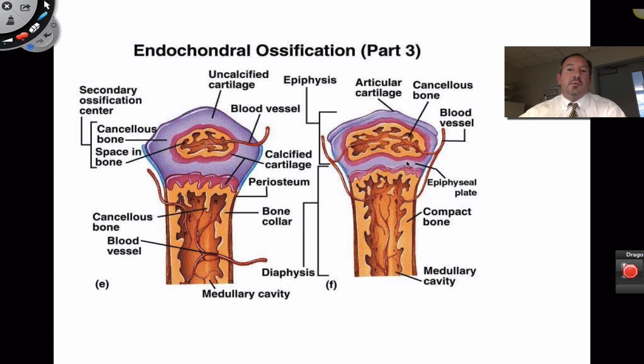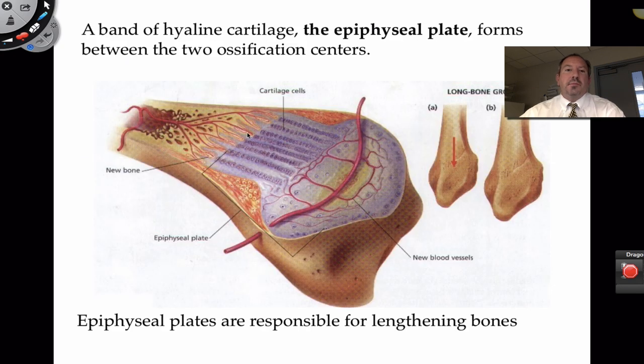What's curious is that there remains into adolescence this one little plate. It's called the epiphyseal growth plate. So this cartilage remains up until young adult age. And there'll come a point where you stop growing, when there's no epiphyseal plate at all and it becomes total bone. But what I'm getting at, and I want to emphasize this, just to back off some of the detail, is that the bone grows like this. So it grows from the ends. And so the length of the bone expands, growing from the ends outward like this as the epiphyseal growth plate is replaced by true bone.